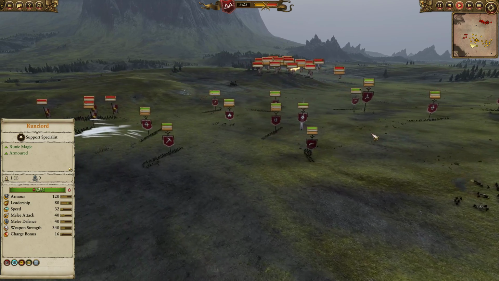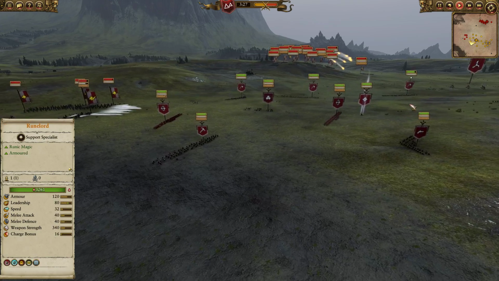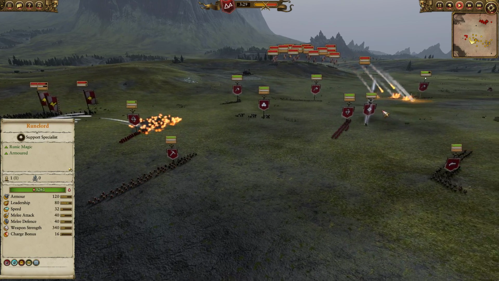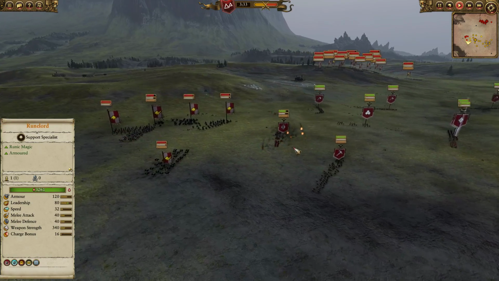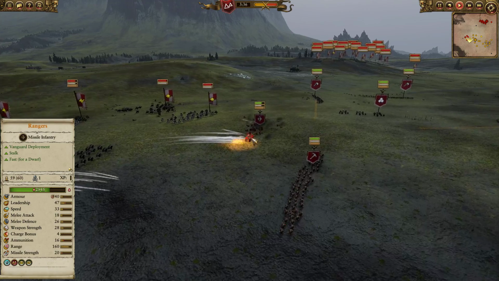I still want to stay in this relatively decent formation, because I'm pretty confident of fending these guys off. We do have the Rune Lord spreading over as well, Gyrocopter and loads of Rangers and Thunderers going to be coming over, ready to pepper down the enemy when they do advance.